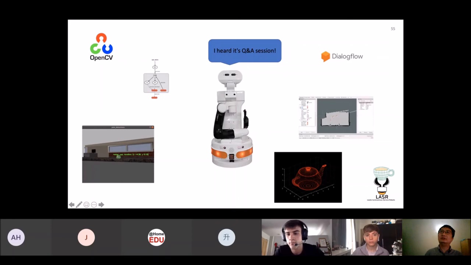So I'm not sure, but I believe Tiago is a very stable system, that whatever you have achieved in ROS Gazebo, you can achieve very similarly in a real robot. But of course, for human robot interaction especially, I believe you haven't joined an at-home competition before, right? I mean, the actual at-home using the real robot, right? Haven't. Yeah. But based on the videos that you showed just now, that is the actual environment and actual competition, and in an actual environment and competition, it is very much different from what you expect.